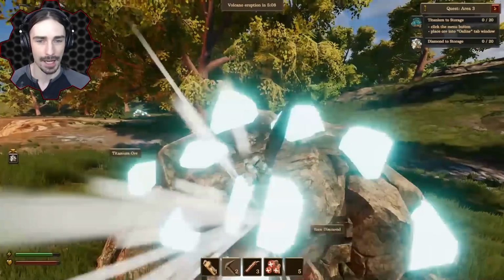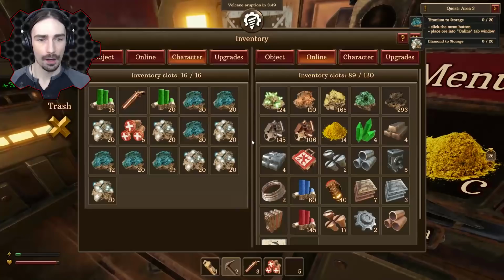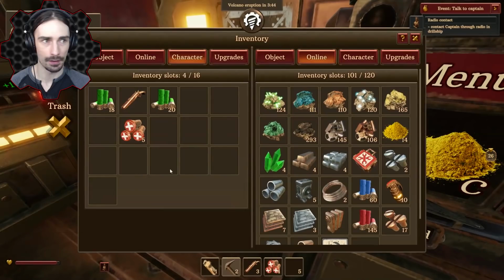All right, and we are pretty much full up, so let's head on back to the drill ship and have some fun. All right, we're back at the drill ship. We're depositing all of our ore that we've gotten. Quest is finished. What's the captain going to say now?